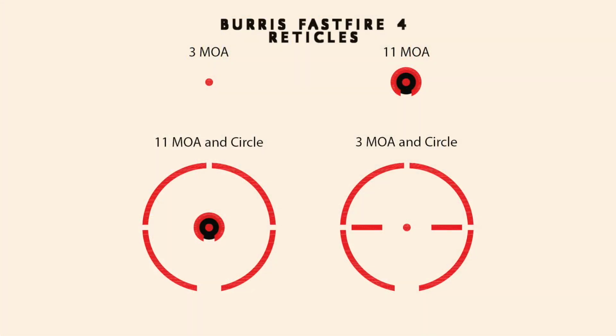You've got four reticles. And so you can choose those: a little dot, a 3 MOA dot, 11 MOA dot, a dot and a donut, circle, and then a dot and a donut with little horizontal hash marks on it. Now, I had never used multiple reticle guns until I started using, first, I think a Sightmark I used that had a lower price sight that had interchangeable reticles. And finally, I used interchangeable reticles from a Holosun.